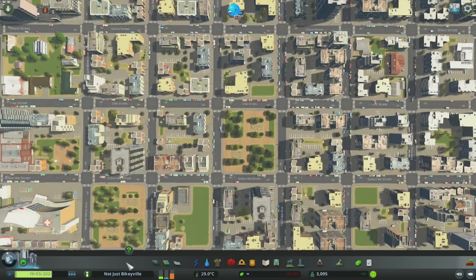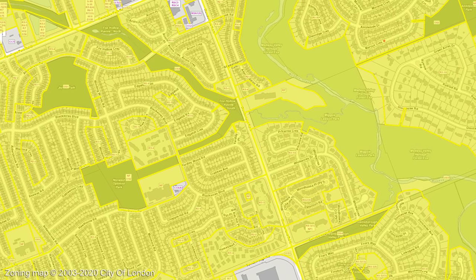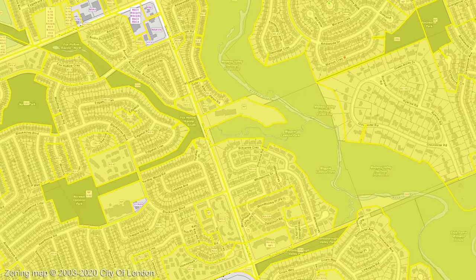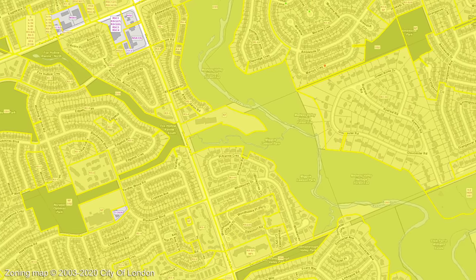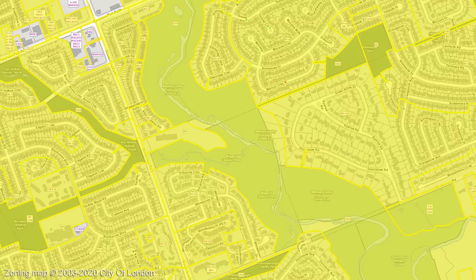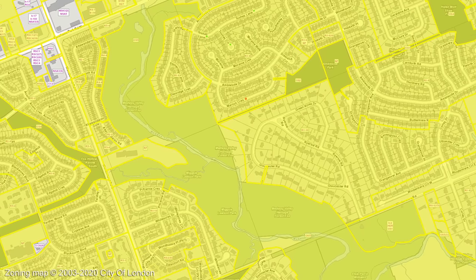Unfortunately, some countries took this a step too far and decided that absolutely everything should be separated from absolutely everything else. This means that in most North American cities, if an area is zoned as residential, then literally nothing else can be built in that area. Here is a typical zoning map, in this case, of my hometown of London in Canada. It is illegal to open a shop or restaurant anywhere within the yellow shaded area.